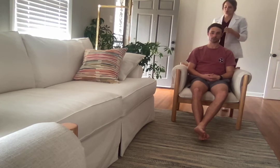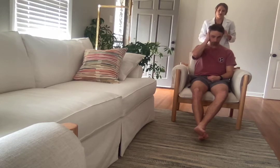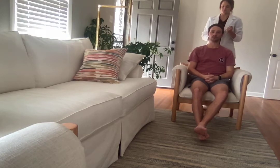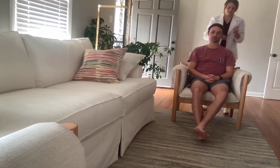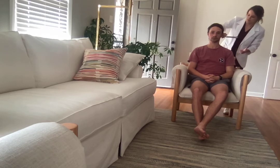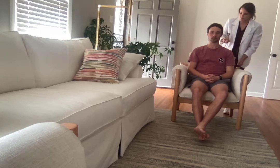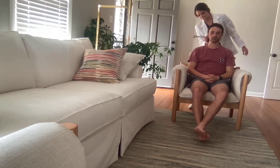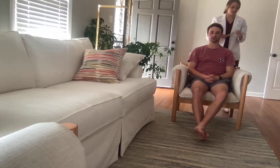I'm going to begin with the whisper test. If you could occlude one ear and repeat after me. 1, 2, 3. And the other? ABC. Great. I'm going to perform the Weber test by checking for lateralization. Do you hear this out of both ears or one? Both. Great. And then the Rinne test. Let me know when you can't hear this anymore. No. And let me know when you can't hear it. No. Great. And again. No. Great. Air conduction is greater than bone conduction.